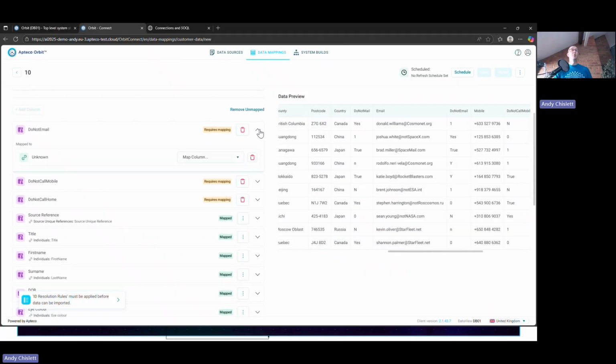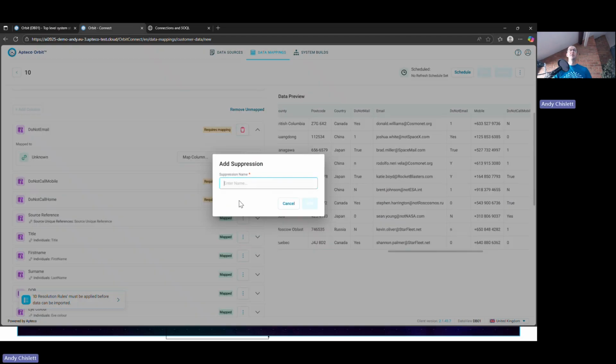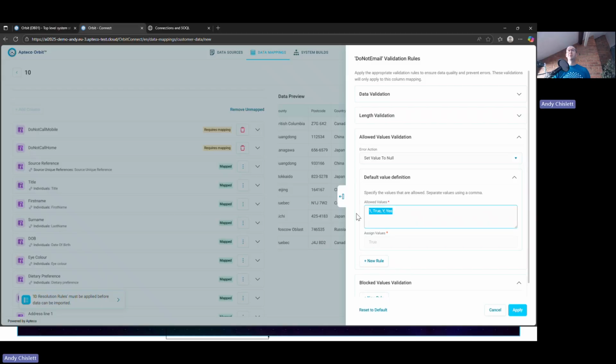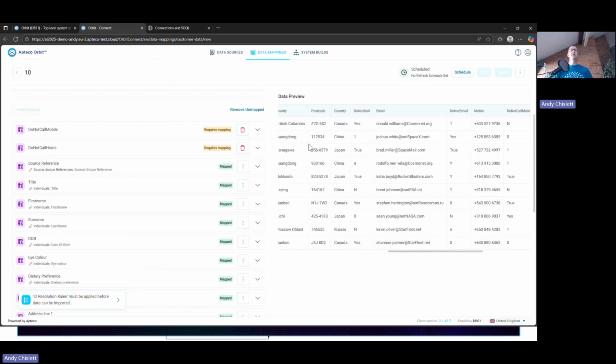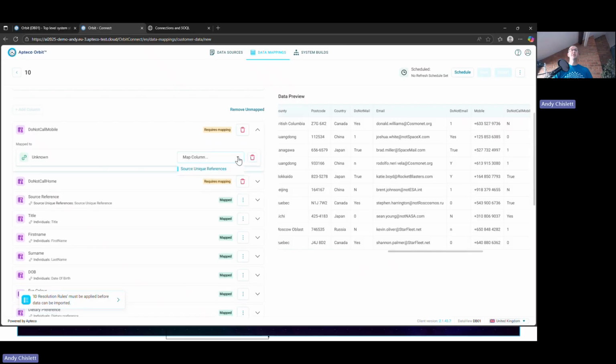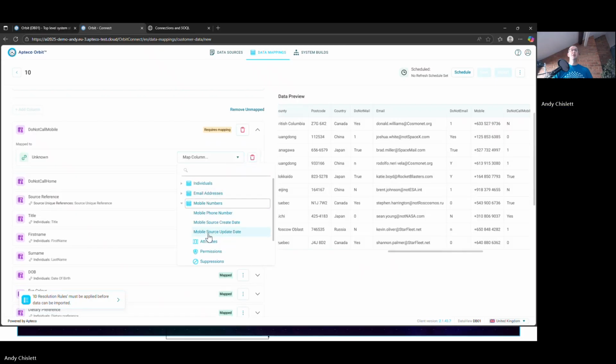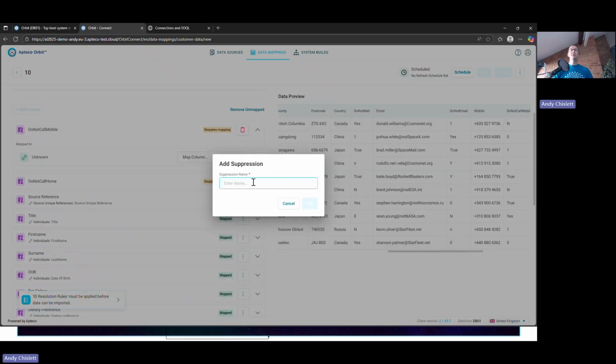And I'll do the same for the other items that I have. So this is going to be an email suppression. There we go. Pop open the rule. I'm happy with that. We're going to get mapped to true. We'll apply that, and then I'll do the same for these last two. So suppression again.